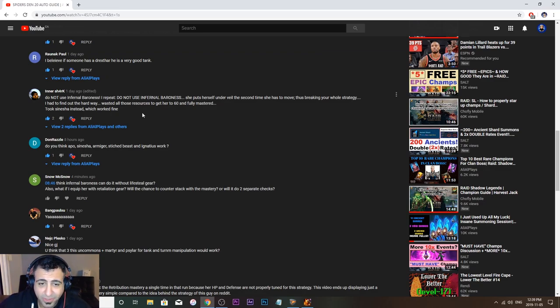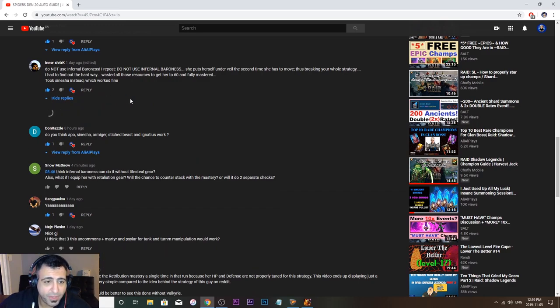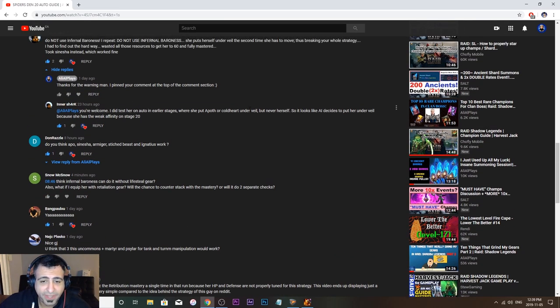He wasted all his resources to get her to 60 and fully mastered, and he used Sinesha instead, which worked fine. So thanks for that, Inner Shark. I already thanked him for that, and I also pinned that as the top comment in the comment section.